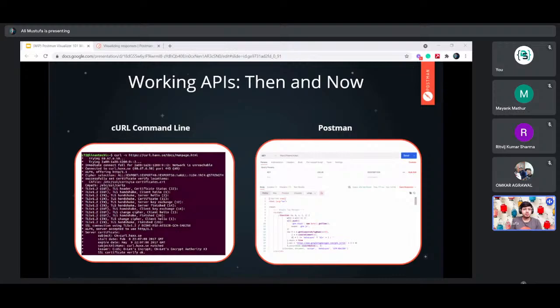That is not the only problem. Okay, that is one of the problems. Apart from that, collaboration was a major hurdle. How does a team of five people collaborate together on working with the same APIs, with the same queues, et cetera? And that is how Postman was born. And now it is a product which is used by 15 plus million developers on a daily basis. Okay, cool. That's about Postman.